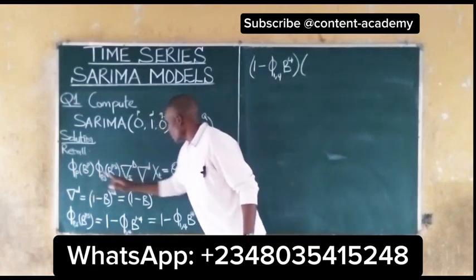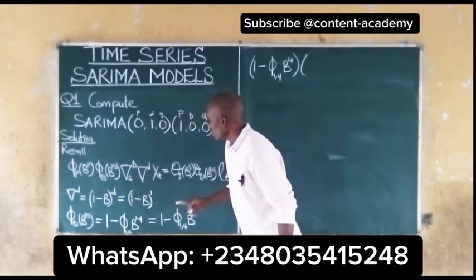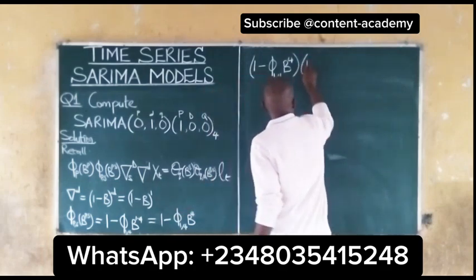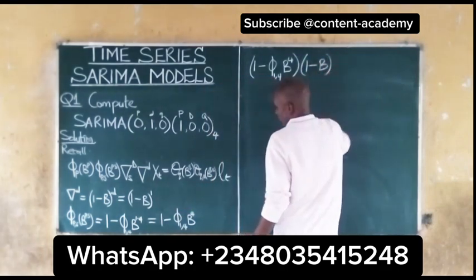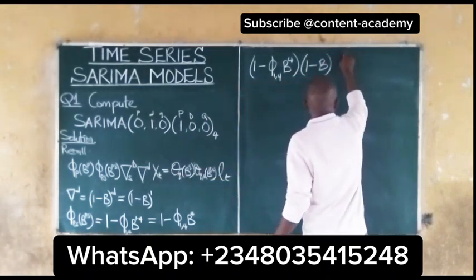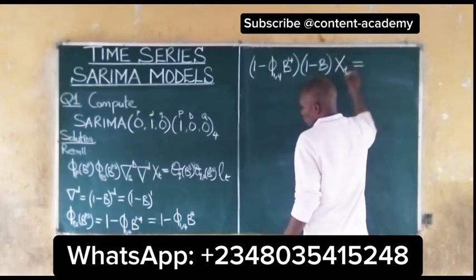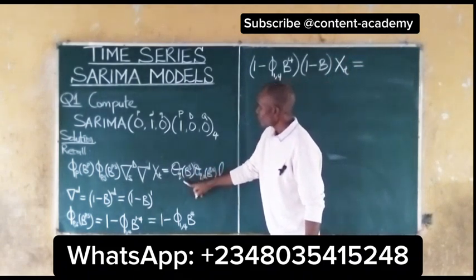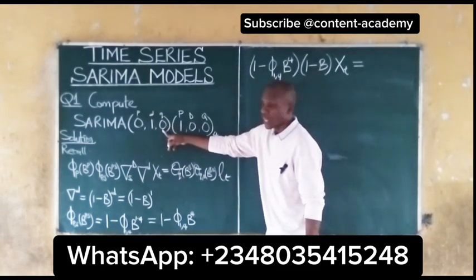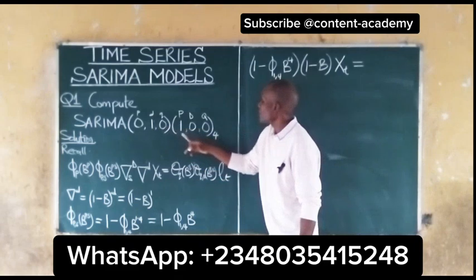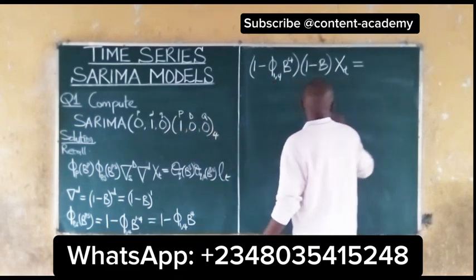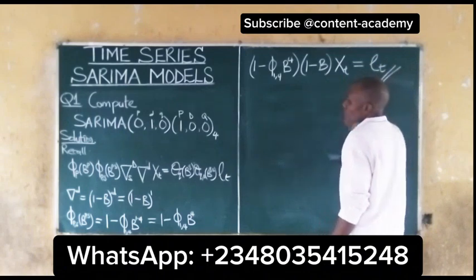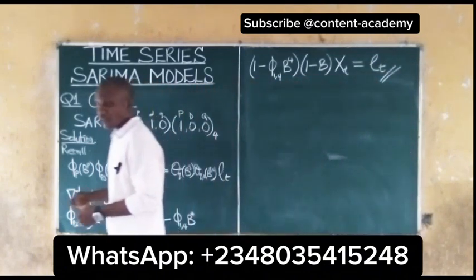Now, see, this part is 0, this part is nothing, this is 0 too. Now we have this part, which is equal to 1 minus B. Then we write out our X_t equal to, of course, our moving average, we don't have anything for it. Our moving average part is 0. That means the non-seasonal one, and the one with seasonality is also 0. So what is remaining is e_t. So this becomes our model for the given question.